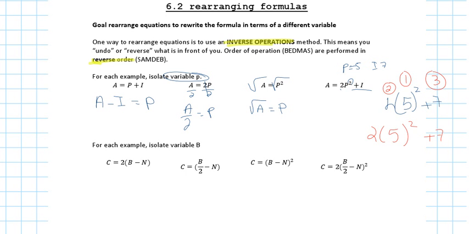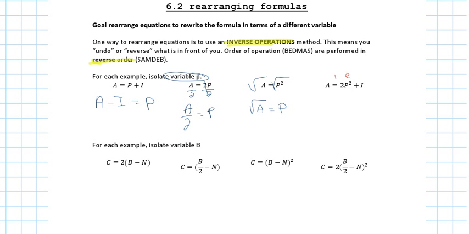Let's look at this. So you have your exponent, you have your multiplication, and you have your addition, right? The first thing you're going to get rid of is the addition. So you're going to bring the addition over. What does it become when I bring it over? Subtraction. So the first thing I get rid of is the addition. Then, what do I get rid of after? The exponent, so it's... No. What comes before the exponent in the reverse BEDMAS? Multiplication. So I have to get rid of the multiplication. So that means I have to divide by 2.